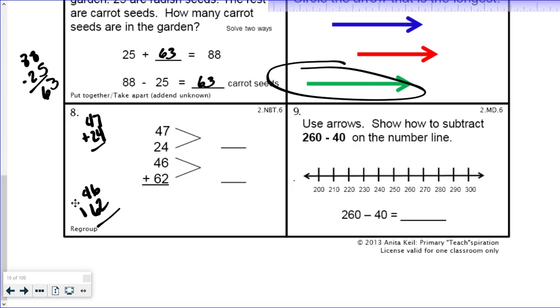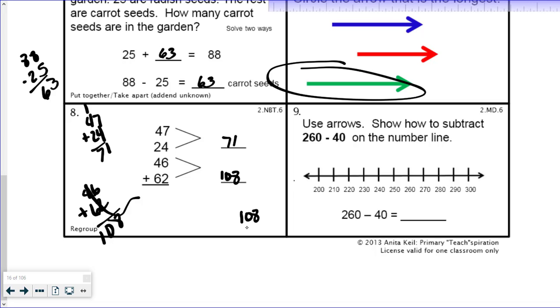I told you how to work these out. So I'm going to go ahead and solve these real quick. So that's going to be 11. So 71. Whoops. That was a mistake. All right, so 6 and 2 is 8. And 4 and 6 is 10, so 108. So I'm going to write that one here. I'm going to write that one here. And now I'm going to add these two together.